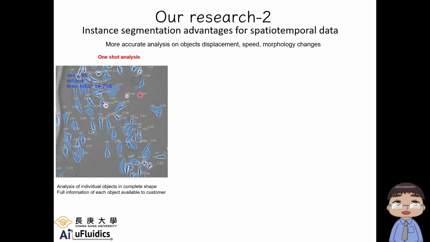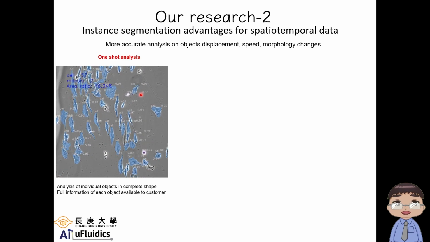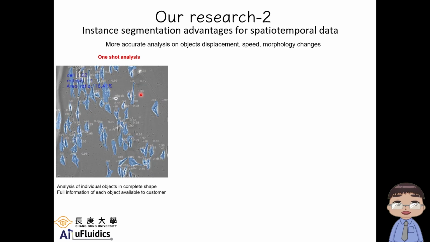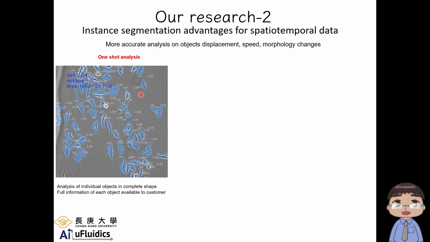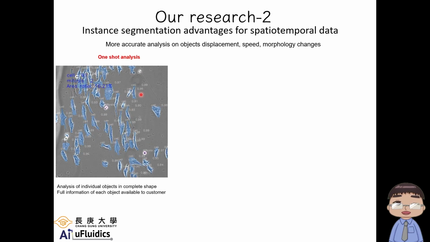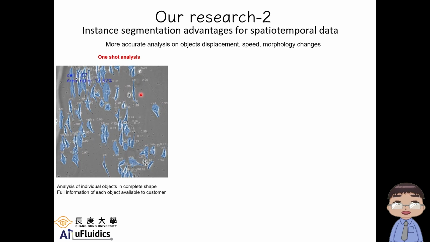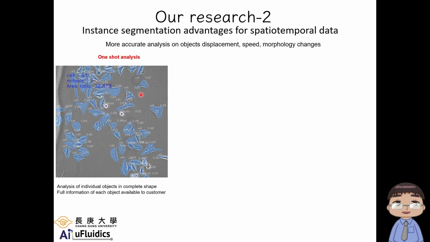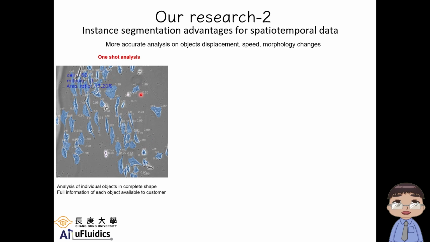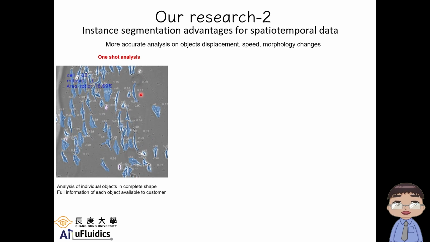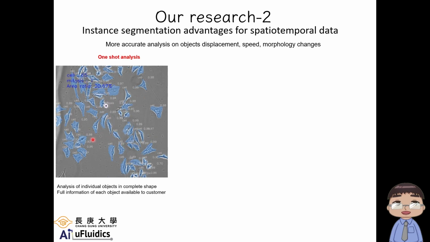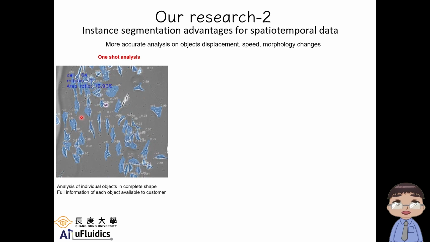Here on the left, you can see a typical phase contrast microscope images of cells, and these cells are undergoing stimulation on microfluidic chips, where they move toward the left and they actually have these morphological changes. These images are quite vivid for humans, but this is actually quite challenging for computer to analyze this kind of data. Typically, for conventional computer vision algorithm, they have trouble getting very accurate outlines.